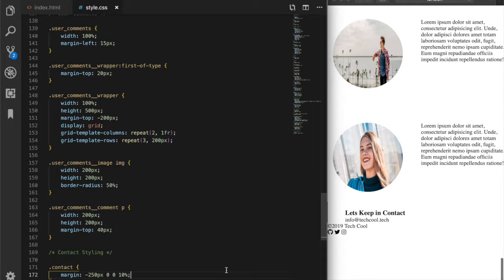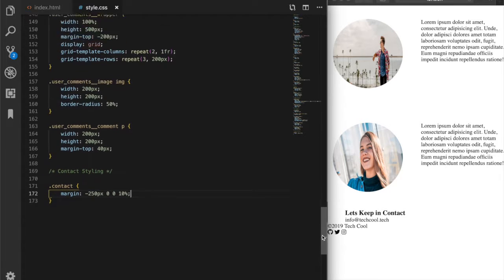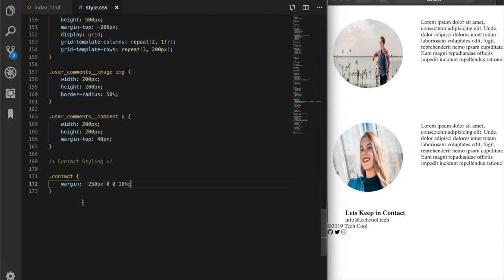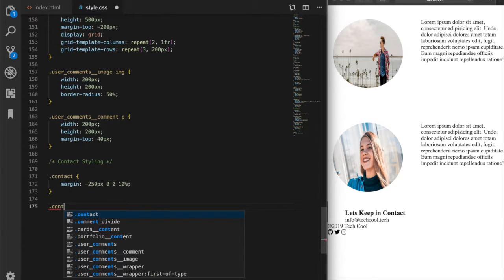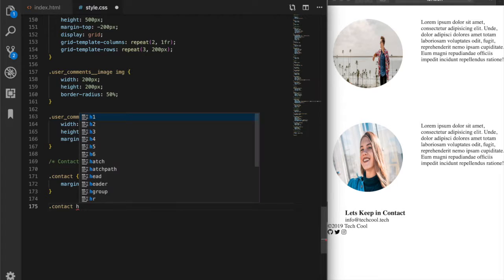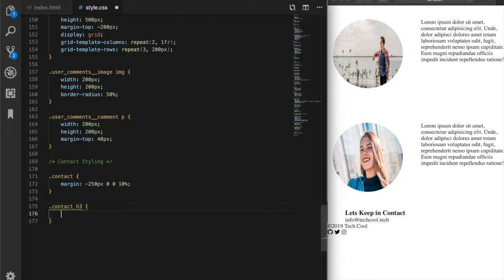Alright. So now let's go ahead and target the H3 and the paragraph. We want to give the H3 a size of 1.8 rem. Sorry about that.